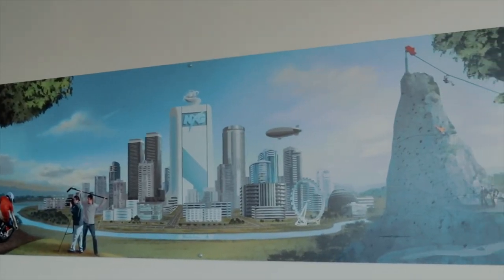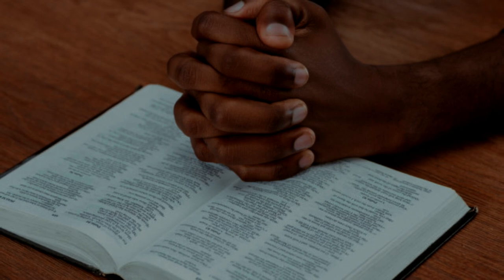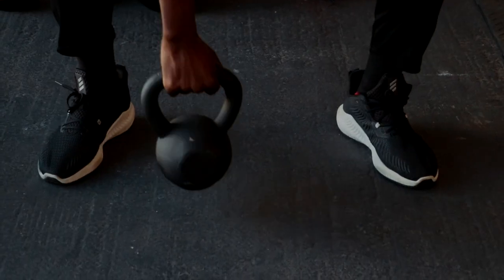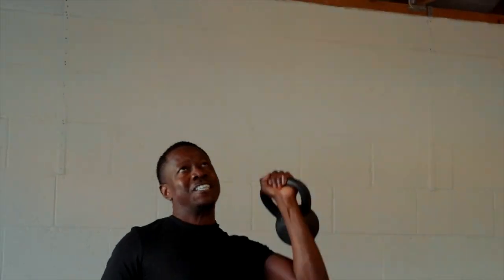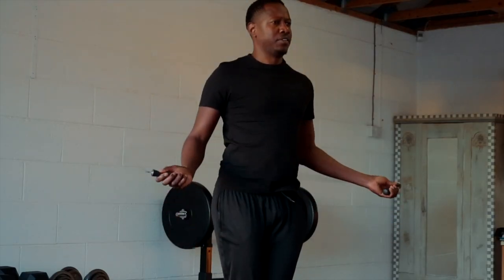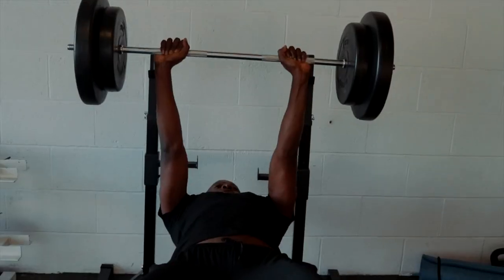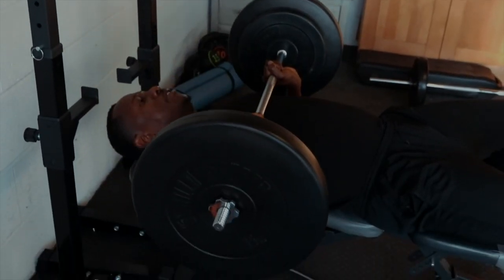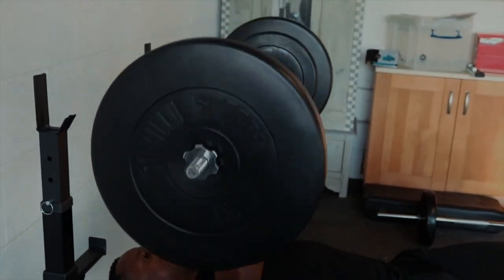This is where I get most of my work done in the morning, but before I come in here I tend to have a very simple routine. I wake up about 5:30 and I start off with meditation, and then after that I'll go into my workout space and do a bit of cardio and weight training. It's important to keep yourself fit and active because when you're fit and active you can execute your goals. As they say, health is wealth.